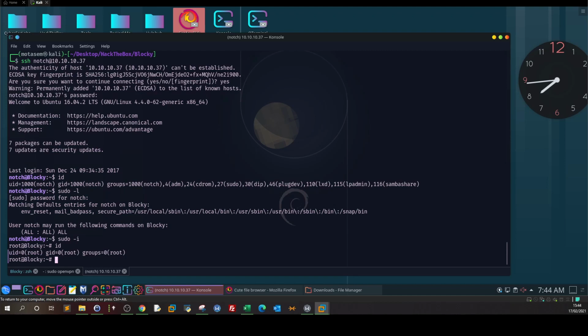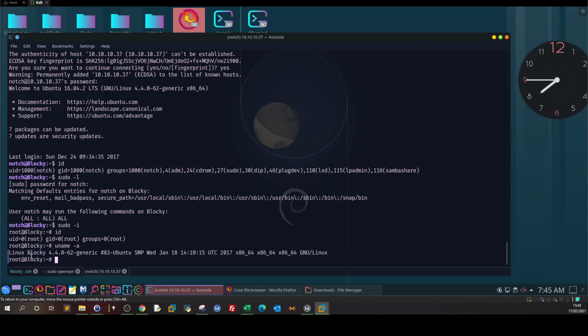Now, what else can we do with this machine? Let's say the user notch doesn't have the ability to sudo as all users on all commands. If you type uname -a, you see Linux Blocky 4.4.0-62, and this is a version that is vulnerable to a CVE.